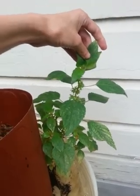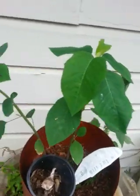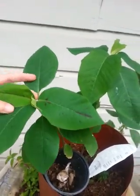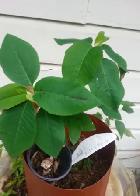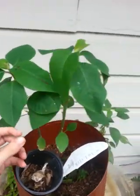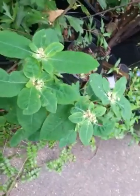Help me find out what plants are. Oh, and this one right here too. I really want to know. So if you are a botanist or you want to learn plants, help me find out what these are. So this one right here, I'm really curious what that one is. In fact, let me show you what it looks like. Here it is, it's done flowering. Okay, it's going to seed, which means it's going to contaminate my yard even more.